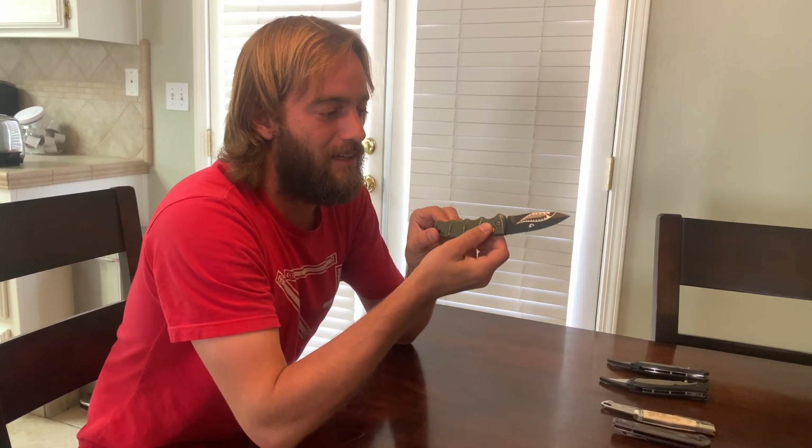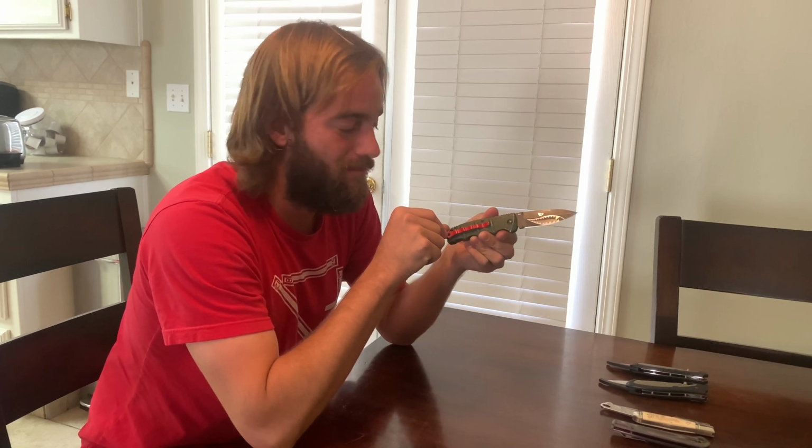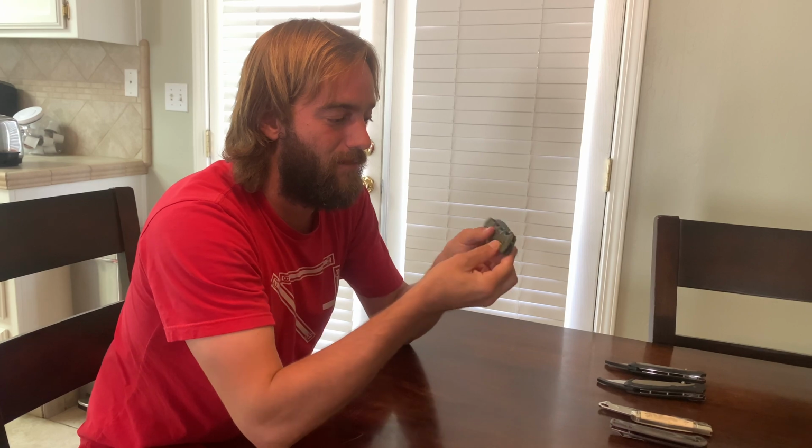This is the Boker Kalashnikov automatic knife. That's basically it. It looks cool, and it's an automatic knife. Pretty fun to play with.